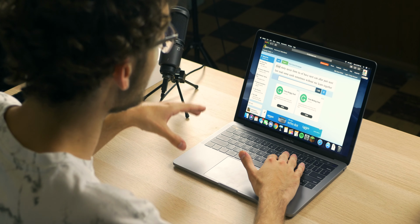I have no issues typing on this kind of flatter style MacBook keyboard, and yeah, I actually enjoy it, and it does look kind of cool. I mean, you have more key space. Like the keys are bigger is what I'm saying, so you can actually hit them a little more accurately from what I can tell. Of course, there's less travel, but still, that's just the price you pay for a laptop that is this thin.